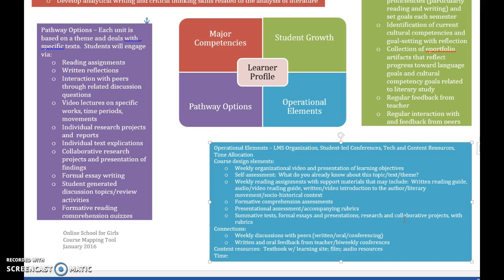They would have their weekly reading assignment, and they would have some choice about their support materials: a written reading guide or an audio-video reading guide, a written or audio introduction to the author or literary movement, and the socio-historical context. There would be comprehension assessments. They would be formative. Basically, it's to see if they understood the reading. Presentational assessments, such as formal essays or formal presentations, may be individual or group collaborative works.